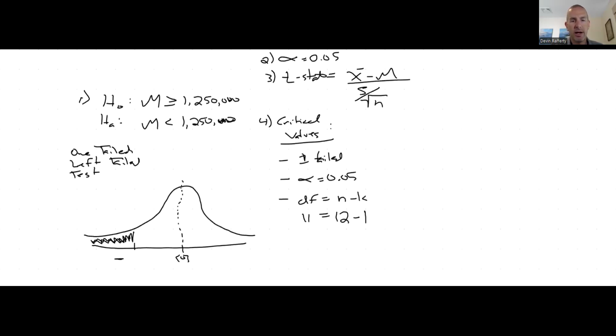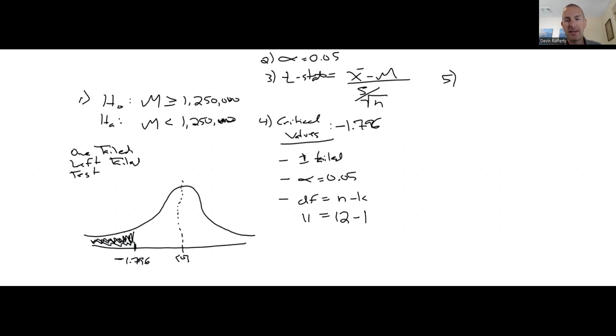So then remember, I have negative 1.796 because I have a 1-tailed left-tailed test, right? Since I have a 1-tailed left-tailed, I am past 0. Zero's in the middle. Since I'm to the left of 0, I have a 1-tailed left-tailed test. Okay. And then the only thing left to do is go, right? Actually do the problem. Okay.